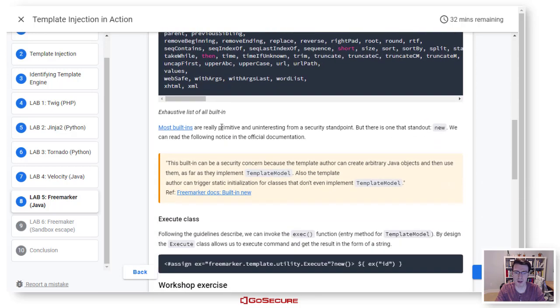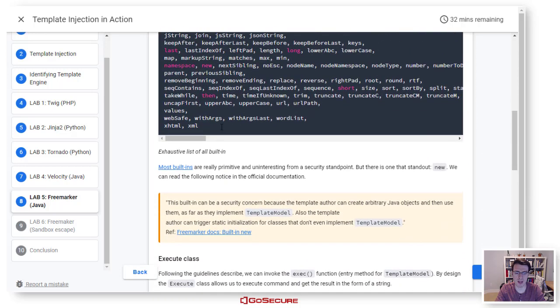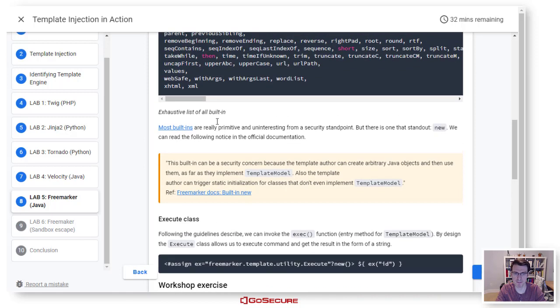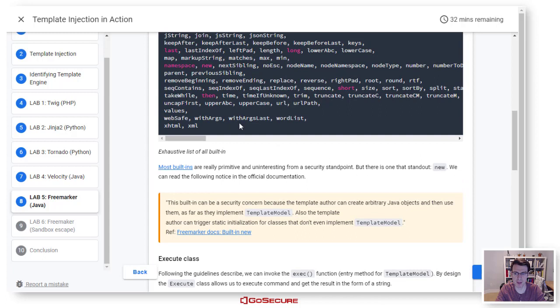The way we're going to be able to call an arbitrary method is through the assign statement. And one interesting built-in is the new built-in, and with this we can instantiate any class that is a subclass of TemplateModel.